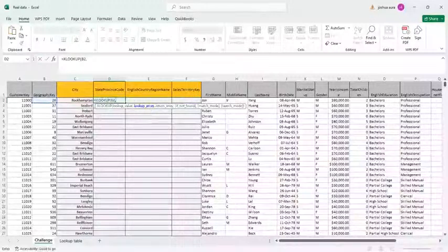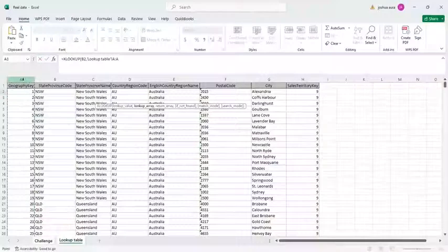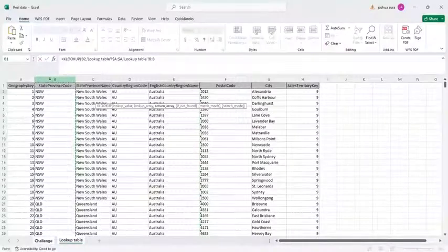Lookup array, I can decide not to lock if I'm not going to autofill. So lookup array, where do I get this from this table? It is here, geography key, which will be fully locked, comma. Return array, I want it to return to me state province code. So this is what I'm expecting it to return to me.